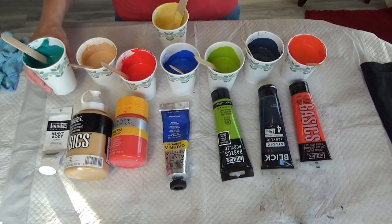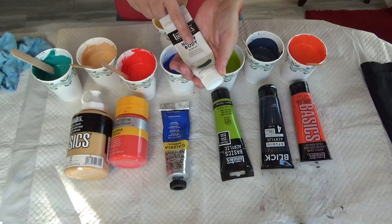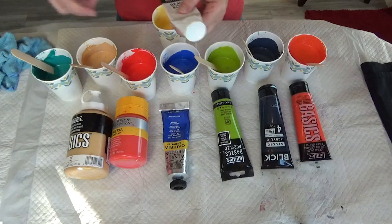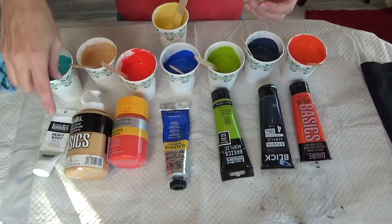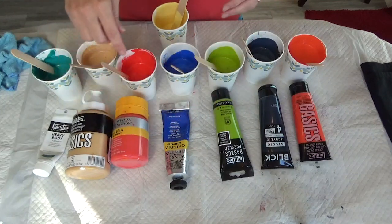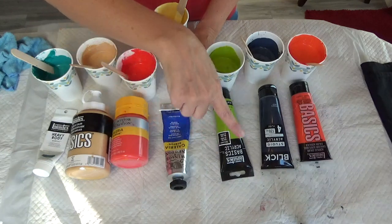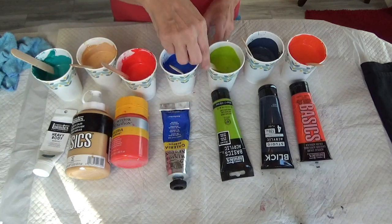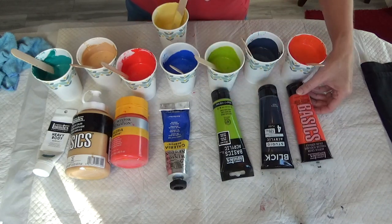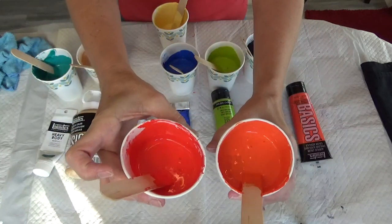The colors are the Liquitex Heavy Body Cobalt Turquoise. You gotta really beat that stuff up, let it sit overnight, because it's lumpy, but then it eventually does smooth out. The Basics Gold, the Winsor Newton Vermilion Hue. I've got two oranges, one is darker than the other. The Cobalt Blue by Winsor Newton, Liquitex Basics Light Olive Green, Payne's Gray by Blick, and the Cadmium Red Light Hue.